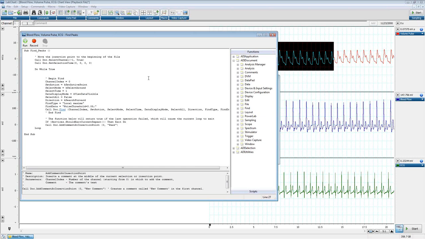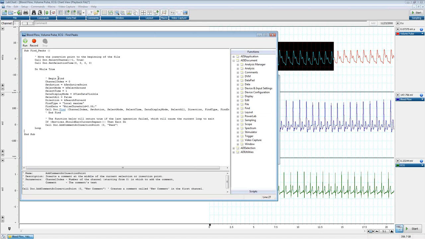So if you can go in here, one of the first steps, if you're going to start getting into writing macros, one of the first steps I urge is just to look at it every now and then. Because with a very simple macro, you can sort of tell what's going on. Even if you have no idea what this scripting language means, you can sort of tell what's going on. For instance, we have these comments that say move the insertion point to the beginning of the file.